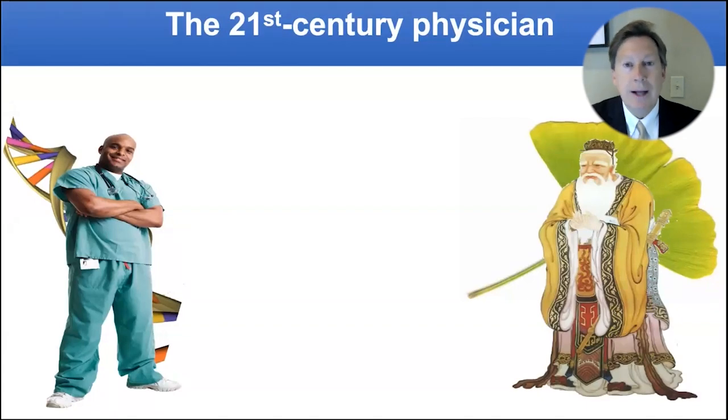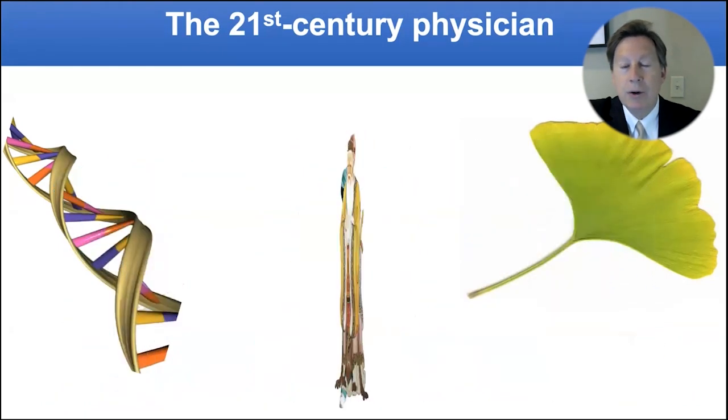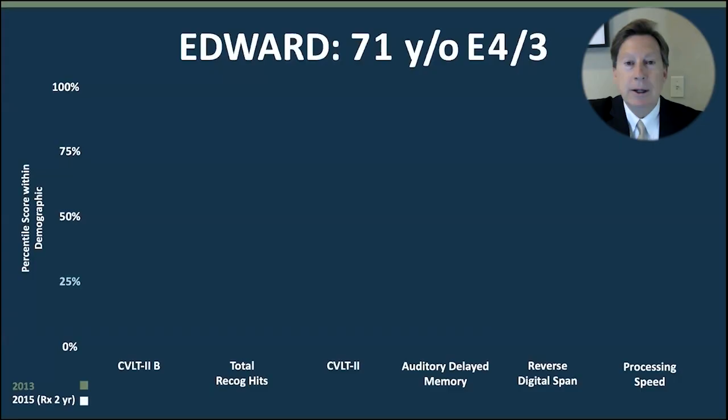Therefore, we have to train new kinds of physicians. We really do need to change our view of how we evaluate and treat these complex chronic illnesses. Traditional Chinese physicians were very good at treating the whole patient. Modern physicians are quite good with DNA and RNA, but don't typically treat the whole patient. We really do have to change our view of medicine to network problems in complex organisms, and train a new kind of physician that recognizes and deals with all these different things.